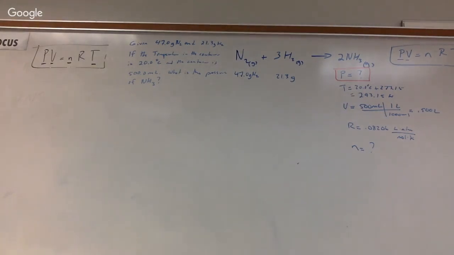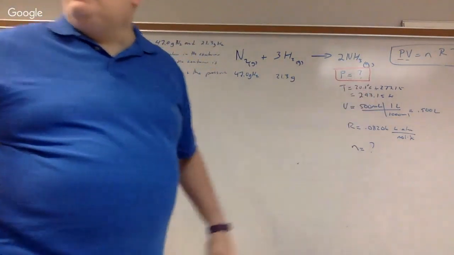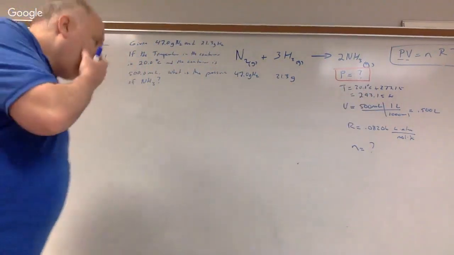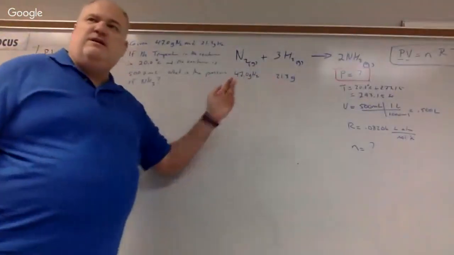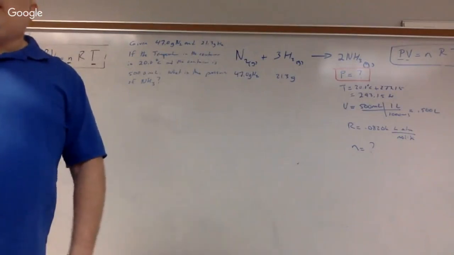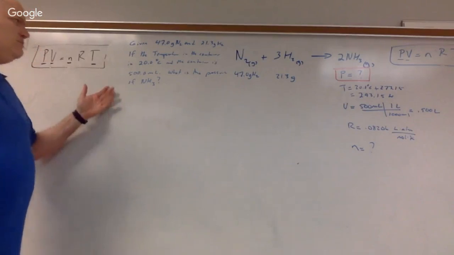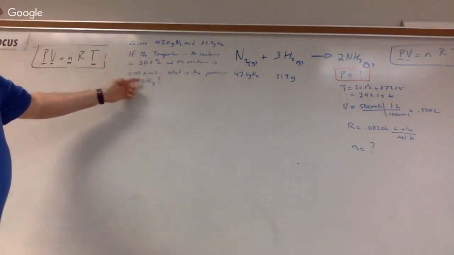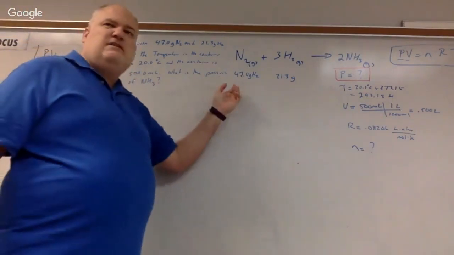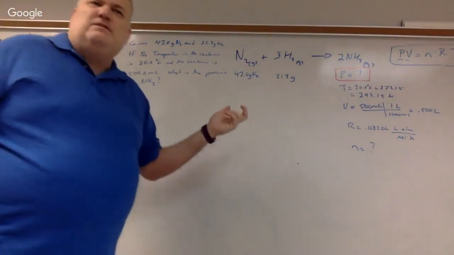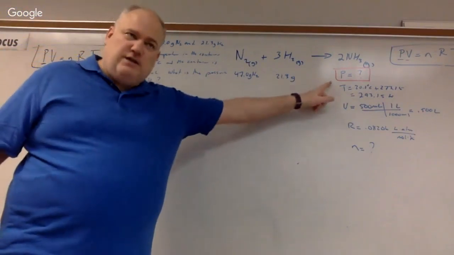They asked us to solve for this, right? They asked us to solve for this. And in this problem right here, didn't they just give us grams of this right here? They didn't give us the temperature and the pressure. Now, they did give you the temperature in the container and the volume. So, we could get the temperature and the volume in here. But what would it help us? Because we don't need to solve for anything here. We only need to solve for pressure here.